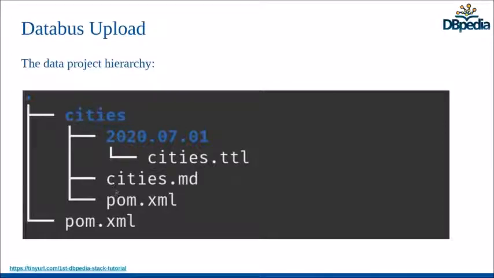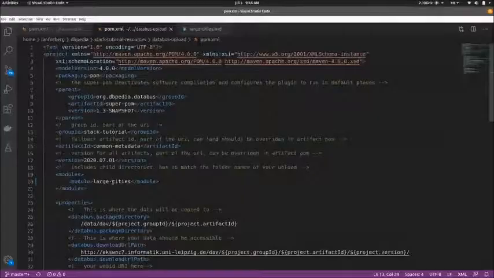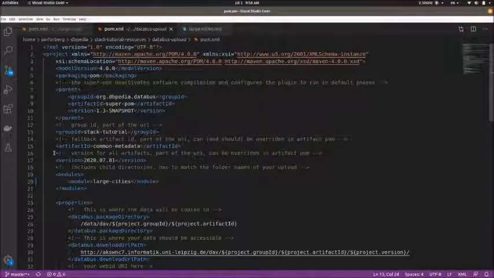So this will override a lot of information that we give here, and some information that we give here will then be overridden by all the artifact POMs. So in this case, we set a fallback artifact ID here, and also a version. Also, this version can be overridden at the artifact level.